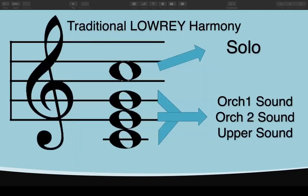Now if you pull up the next slide, let me explain. Here's a traditional harmony on a Lowry instrument. As you can see, there are 4 notes there, so that's probably what's called a 4-part harmony. If you put a harmony on any instrument and you're playing the one note, say you have an oboe, clarinet, and a cello, it would make 3 oboes, 3 bassoons, 3 flutes, and the solo would be the solo instrument. Well, in the real world, that's not how you would actually hear a harmony like that. That's why you won't see a lot of harmonies like that on Lowry instruments, because that would sound harsh.